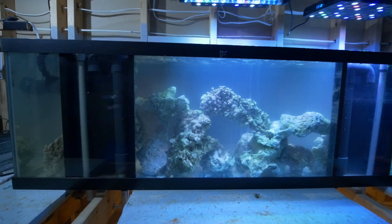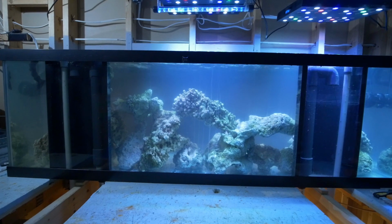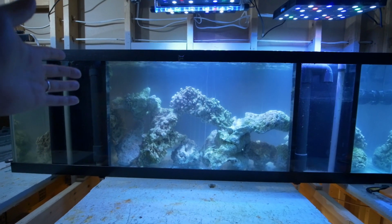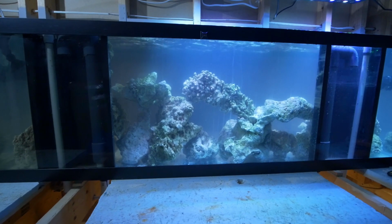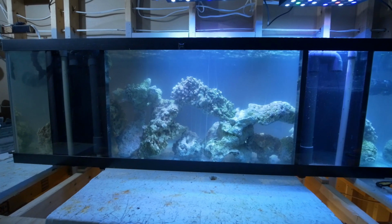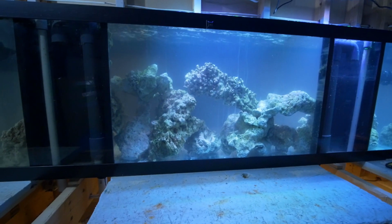Alright guys, as you can see, I just placed the majority of the live rock inside the tank. It did take quite a bit of time, at least a good hour, hour and a half, if not a little bit longer. I recorded that on a time lapse for you so you guys can have an idea how much playing around and fidgeting and last changes and moving things around, doing it twice, finding the right area, the right angle, the right side of the rock.